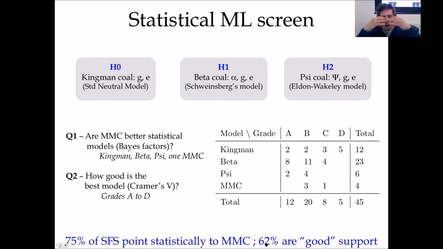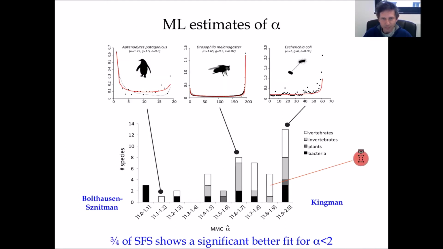So I think we've been using that standard neutral model, the Kingman model, for like 50 years. But looking at the data, we should clearly use another model with an extra parameter, which would be a multiple merger kind of model. So if we look at the estimates of alpha, the strength of multiple merging, it ranges from 1 to 2, which means all possible cases are there.